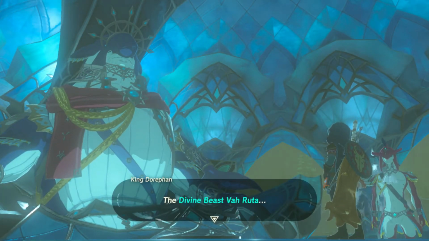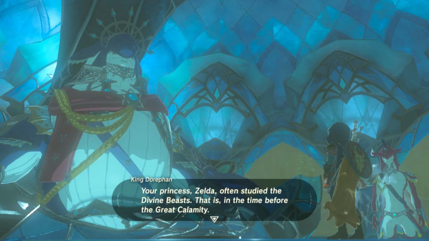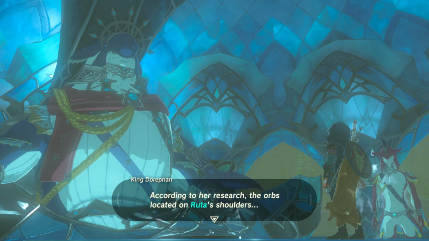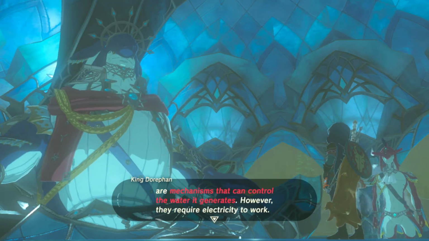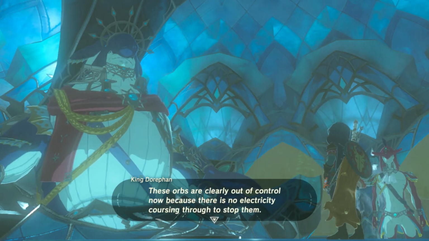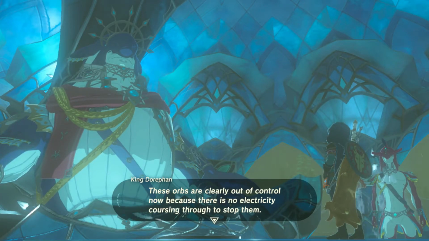The Divine Beast Vah Ruta. Your Princess Zelda often studied the Divine Beasts, that is, in the time before the Great Calamity. According to her research, the orbs located in Ruta's shoulders are mechanisms that can control the water it generates. However, they require electricity to work. These orbs are clearly out of control now because there is no electricity coursing through to stop them.